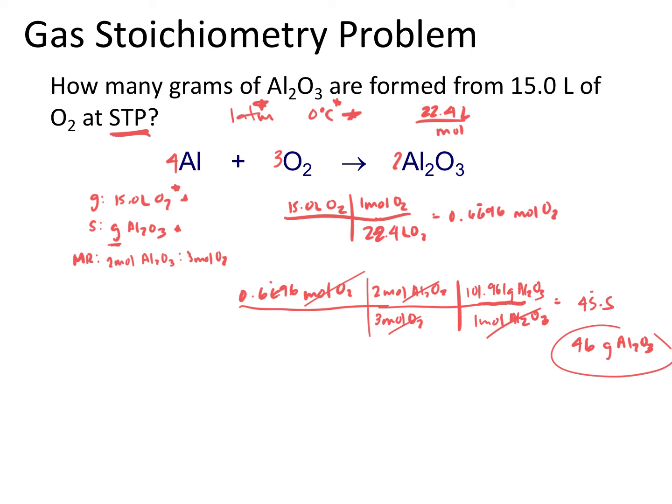Now guys, again, we could have done this the long way. Instead of taking this shortcut, because we're at STP, we could have plugged in our 1 atm as our pressure and our 0 degrees C as our temperature and used PV equals nRT, and then the mole ratio and molar mass in the subsequent steps. But because we're at STP, we can use this shortcut. So again guys, this shortcut is only allowed at STP. Keep this in the back of your mind. It's a great way to shortcut the problems, but make sure you're only applying it at STP.